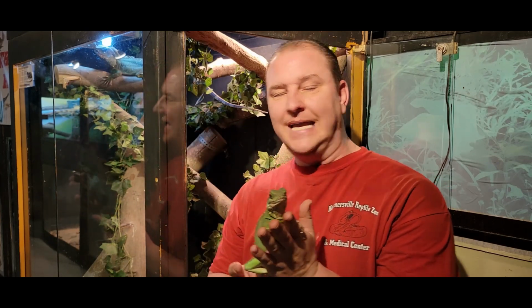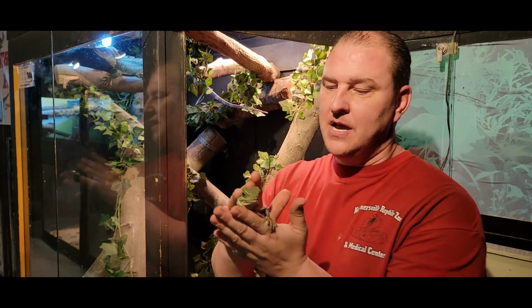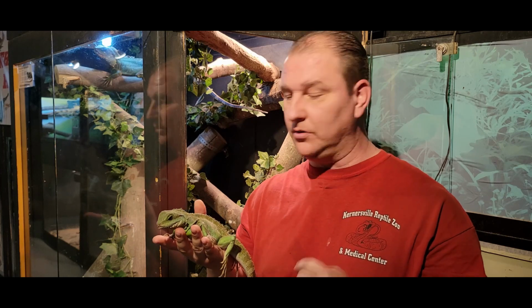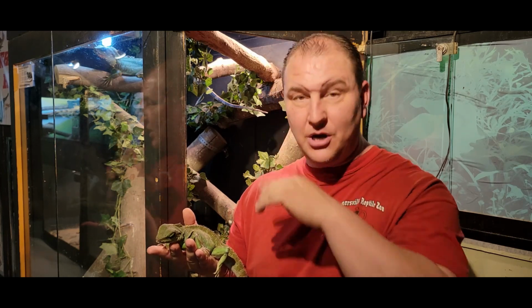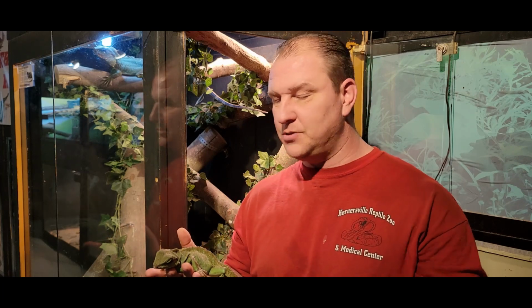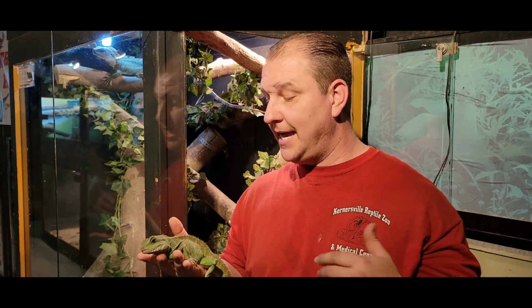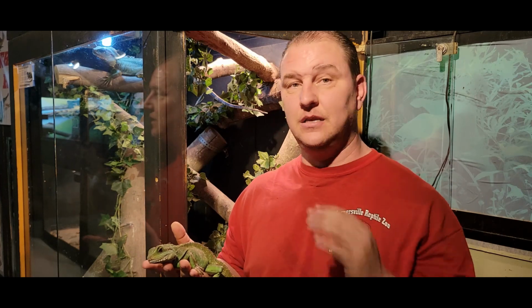The Chinese water dragon is an absolutely awesome lizard. They're from Southeast Asia. These guys make incredible lizard pets. They do require quite a bit of space, kind of like iguanas. Bearded dragons require pretty decent sized space. Water dragons a little bit more. Frilled dragons, water dragons, the iguanas, things like that require a little bit larger enclosures and a little bit more space. These guys love to climb.